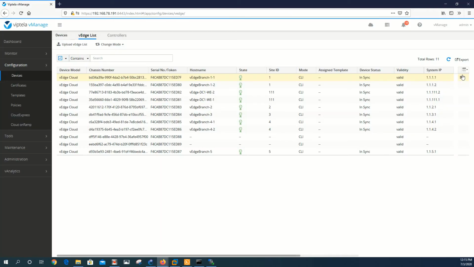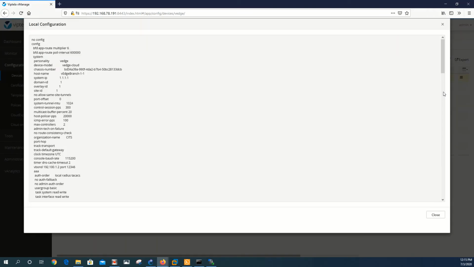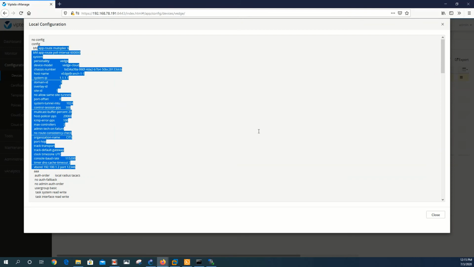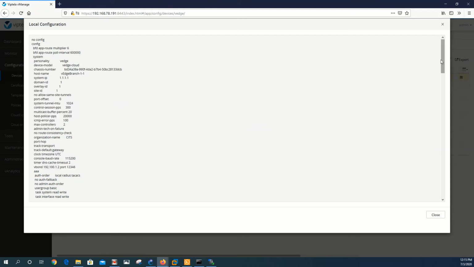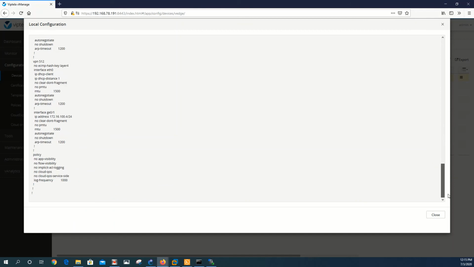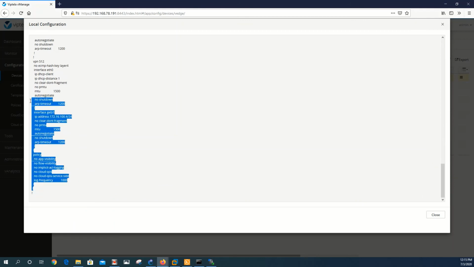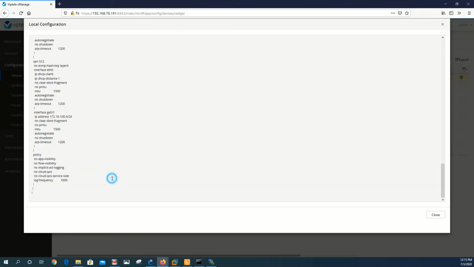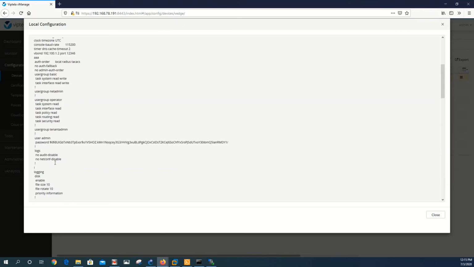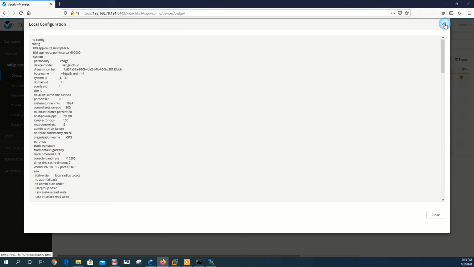And if you check the local configuration, you see you have more items, because vManage has its own values that it adds to the edges' configurations, and that's it.